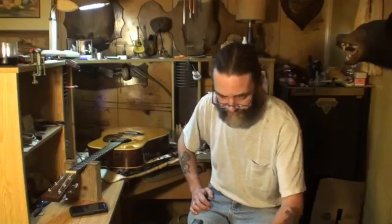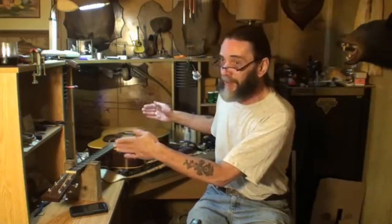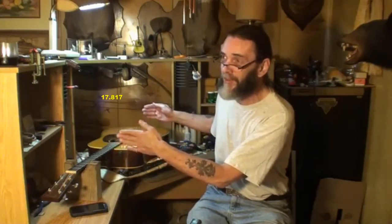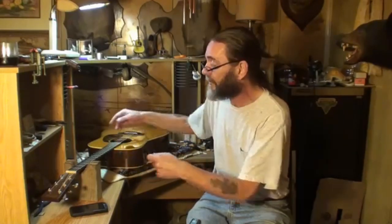And then, I don't know when they changed that Rule of 18. Well, they honed in on it, you know, as years went by and technology got better and guys and gals got smarter. They changed that number to a more accurate number, 17.817, I think, is the number that you would divide into the scale length, whatever distance your scale that you decided. 17.817, I think, or maybe it's 7.1. Anyways, that's the number they would divide into the scale length to get, you know, where their frets would go.